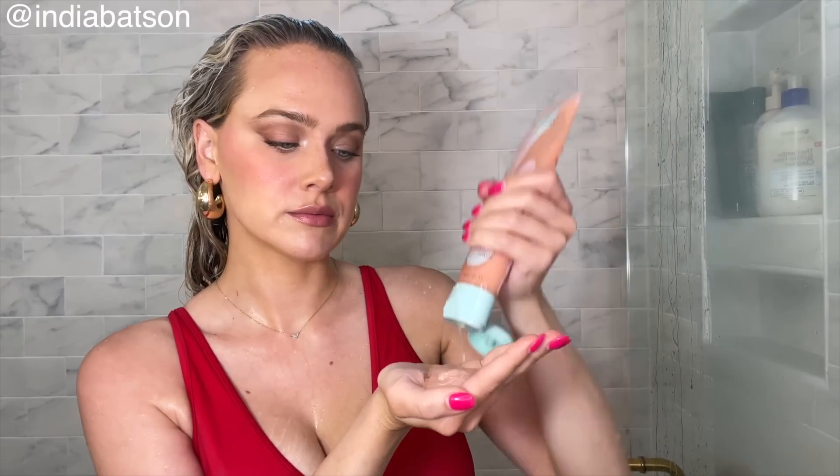We are starting off with some musty dusty crusty hair — we are jumping in the shower and we're going to use an exfoliating shampoo. This one is from Eva NYC — it's the sea salt scrub. It's really great to truly detox your scalp every once in a while. I would say once or twice a month depending on how many products you use — it's a great idea to detox, especially if you're dealing with flaky scalp, dry scalp, buildup, or noticing that your hair just isn't clumping like it typically does.